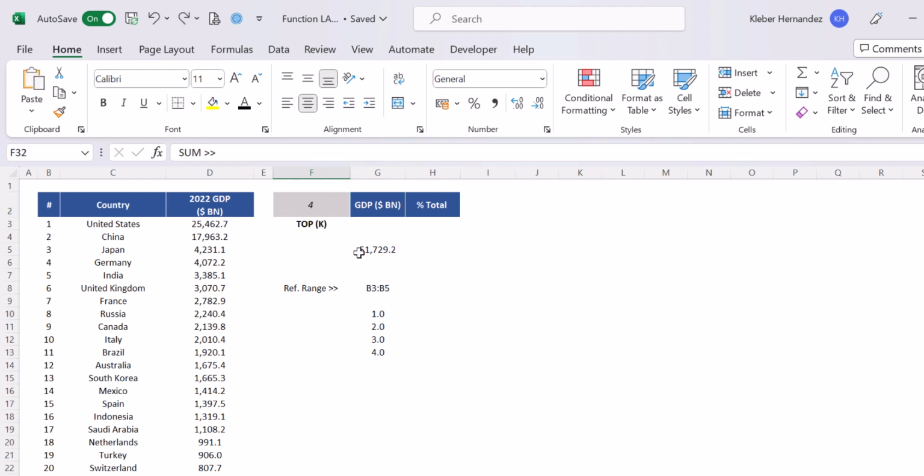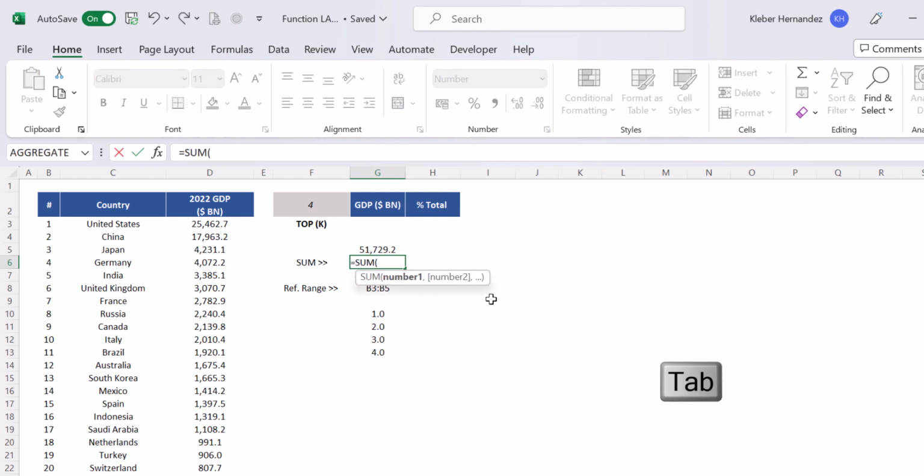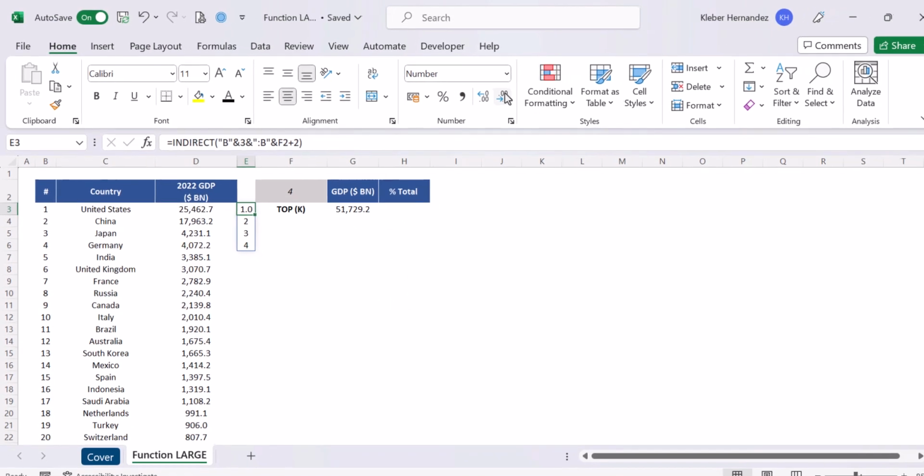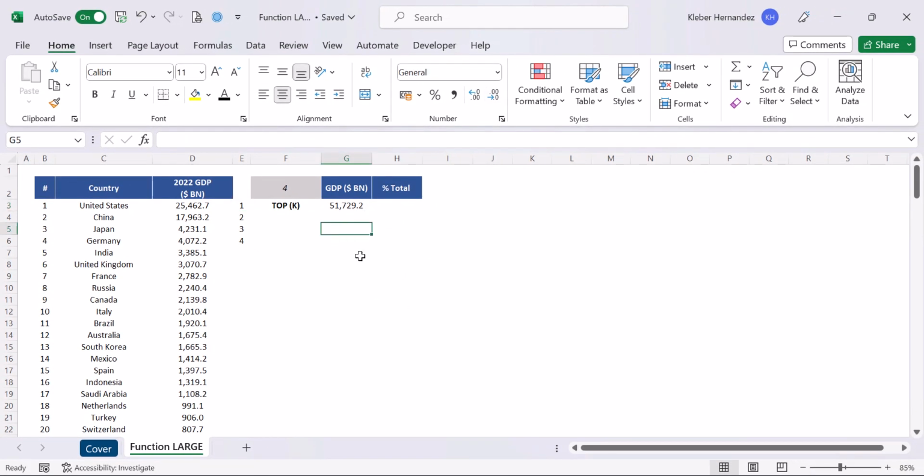To make sure our figure is correct, let's insert the sum function down here and select the top 4 GDP cells. Both functions have the same results, so our nested formula is consistent. We can then move that formula to cell G3, move the dynamic array to cell E3, and delete the rest. Everything's coming together nicely on our dashboard, so now we just have to make the finishing touches.